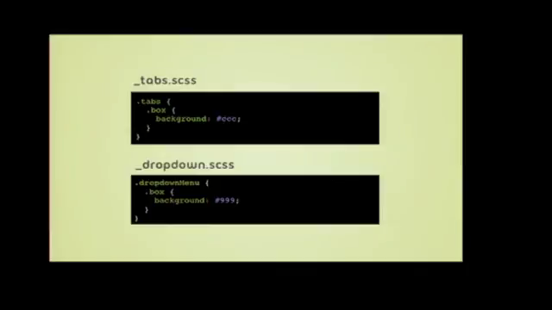And then we want to use the box in other components as well. In this case, we want to use them in the tabs and in the drop-down menu. And when you check your output CSS, you see that it's actually outputting classes that we don't want. We've got tabs, box feature, tab, box, basic. We never really wanted them. So the downside of extend is that it'll extend all the places where you've actually used the class that you called. Therefore, it's always important to check your output CSS when you're using extend, or when you're using Sass, really. Otherwise, you might get crazy selectors like that, and your team is probably not going to like you very much.